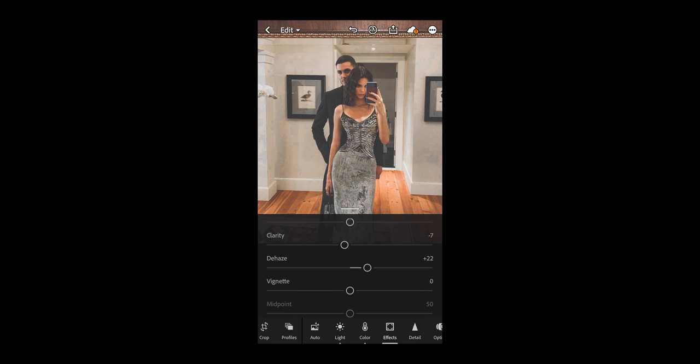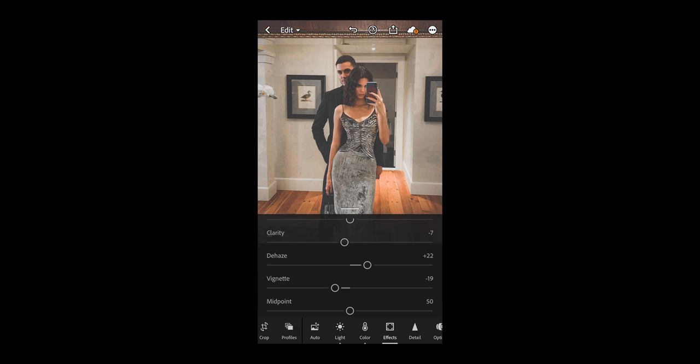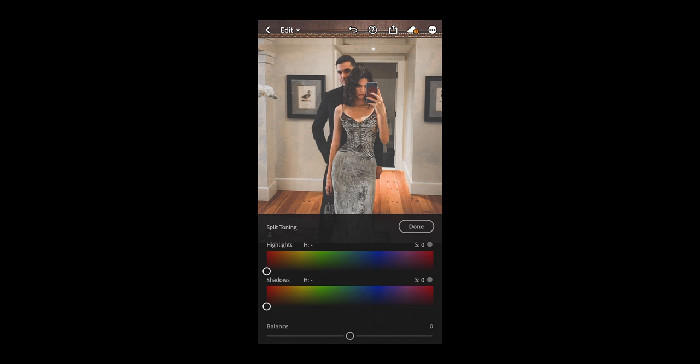And then we want to add a little vignette, that's that dark circle around, so it kind of looks like it's taken with flash. So we pull this down to negative 19 right here, and then we scroll down and want to add some grain to around 21 is good to get that picture grainy as in that Kylie Jenner look.